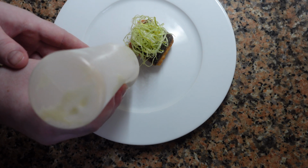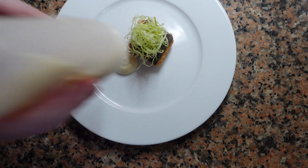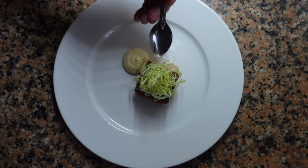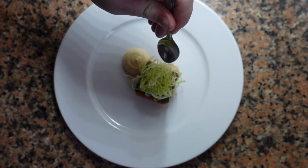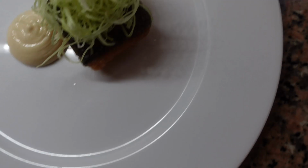And now we're going to add our miso emulsion. Nothing fancy here, we're just going to put a big dollop right beside the piece of fish. And I'm just going to finish with some ginger oil. Just sprinkle it on and around the salmon and leek. And we're ready to serve. Look at that. Simple, easy, and delicious.